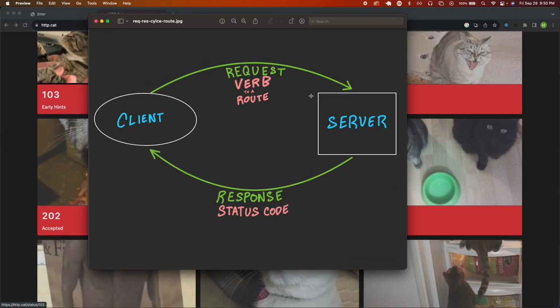Anyway, in all seriousness, that is the way that this works. Your client sends a request by a verb and a route to a specific point on the server. The server does something and then sends a response back with things like data, but something that you haven't looked at too much. You always look at the body because you parse that out with JSON, but I just want to draw your attention to the status code because that is important. Okay, and that roughly is the client-server request-response cycle.